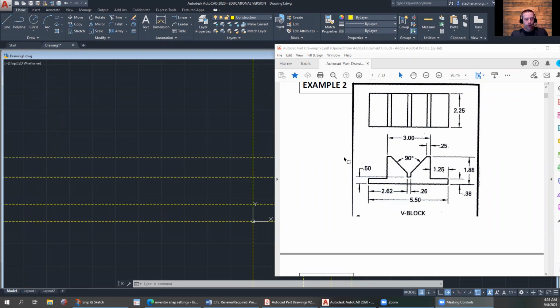Just to clarify, in the drawing, you're given 2 views, but you will be producing 3 views. So here's our front view, top view, and then we're going to produce a side view as well over here. It's not included because you're given all the information needed on the 2 views, but just for the sake of doing a 3-view drawing, we're going to also produce the right side view as well. I'm going to drag this off the screen for a minute and we'll come back to it in a few.